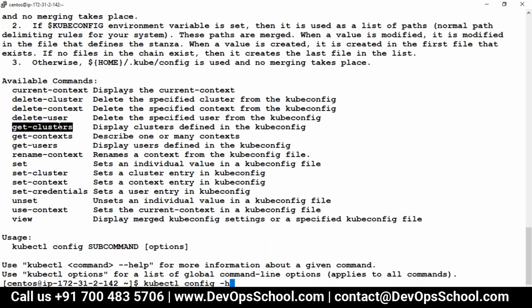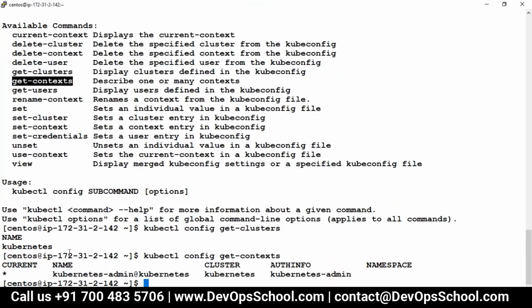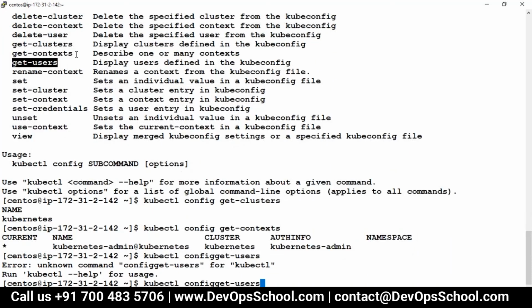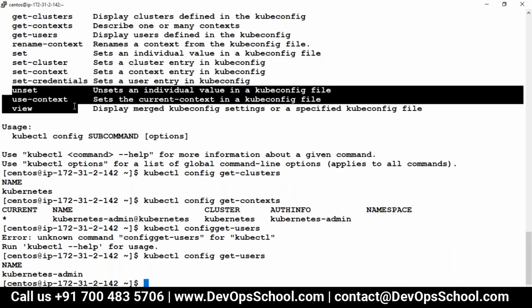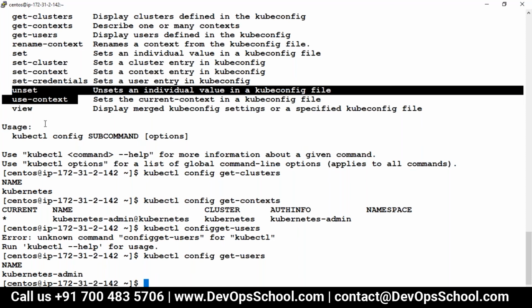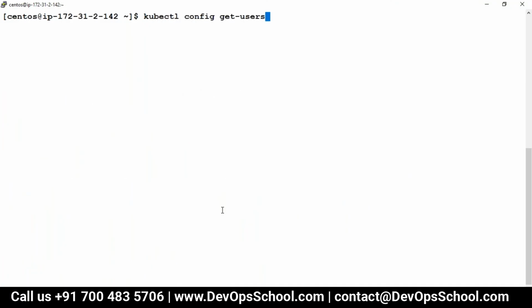So for the time being, I just want to get clusters. What is the name of the cluster? Kubernetes. Get contexts is this one, and get users, I think kubernetes-admin or something. Kubernetes-admin. Okay. So all these things you can set and unset, contexts also, and many things you can do. So many commands are there. I'm just making you comfortable with setting the context.